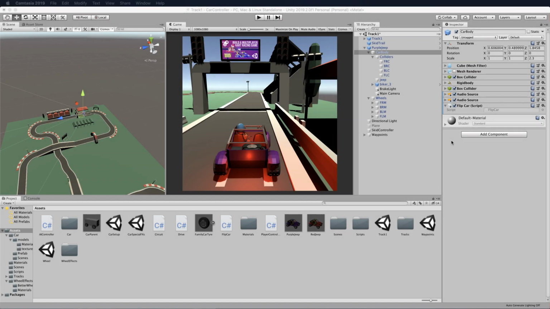Now we've fixed the fact that the AI car can flip so that it will flip itself back again. But what can we do to actually prevent it from flipping, or at least reduce the chances of flipping in the first place? Well, there's changing the speed and the brakes and the corners and all that, but we can also add some physics components into the car that exist in real vehicles, and they are stabilizer bars.